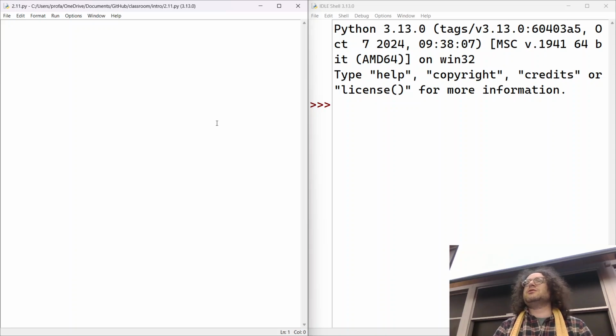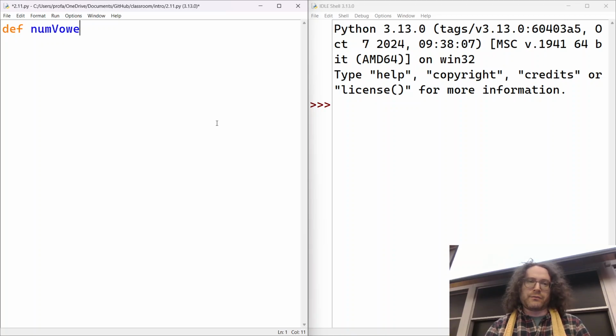The first thing we need to do is write the def keyword when we are creating a new function to define this new verb, this new action that a programming language can perform. Then we need to give it a name. We want to give it a meaningful name to remind us what we're doing. This is to count the number of vowels in a string, so I'm going to call it num vowels, right? Just like that.